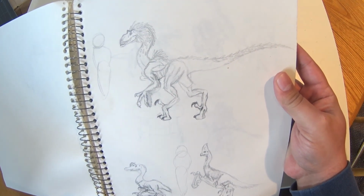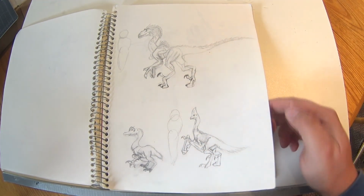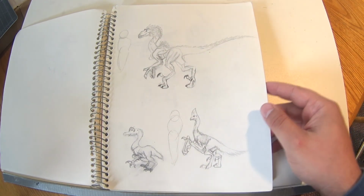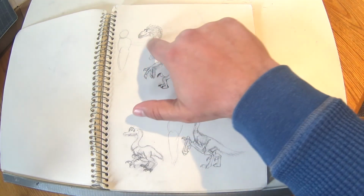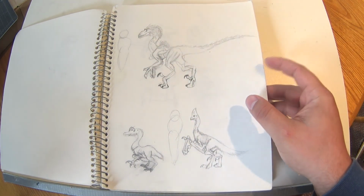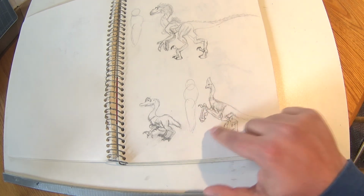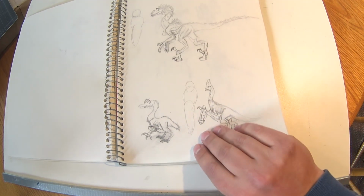You can see that was a parakeet until they started messing with it genetically and turned it into that. And that's kind of the joke. It's like, oh, they turned a parakeet into a dinosaur? That sounds adorable. And then you see it and you're like, ah! Like I said, he's got the feathers around his head. He's a death muppet. You can't even tell if he was a parakeet or whatever, and that's part of the joke. But then down here you've got the goose and the cassowary with the weird long mantis arms for some reason. I just thought it was cool. I don't know why.